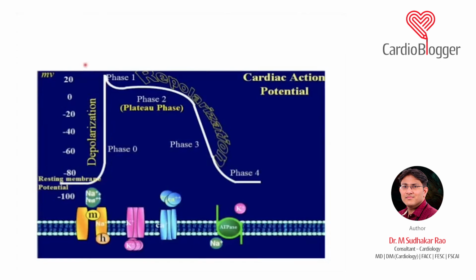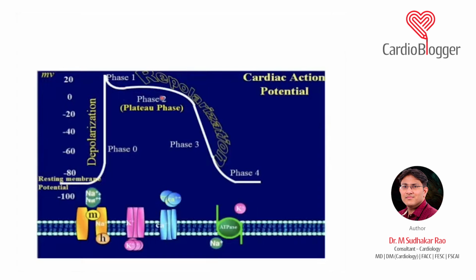Now what is phase 1 is, in the phase 1, to equalize it, some amount of sodium goes inside the cell. So the closing of the sodium channels at this stage is formed by the phase 1 of the action potential, and here the sodium ion closes off. Now the next movement is the importance of the potassium ion and the calcium ion. Now what happens is, here the depolarization is over and the repolarization will start. So phase 2 to phase 4 is the importance of the repolarization.